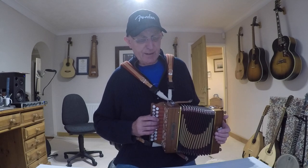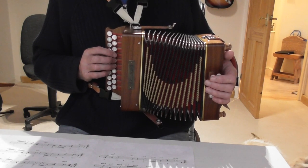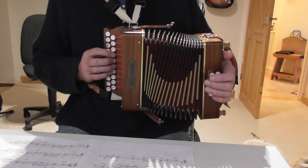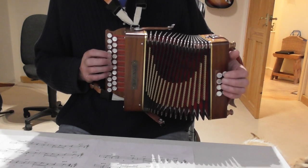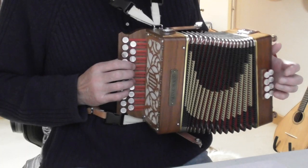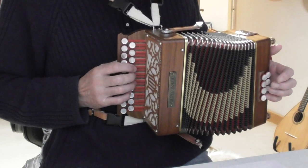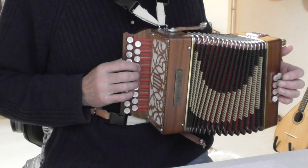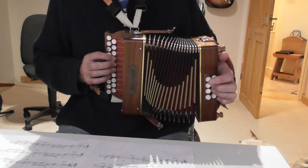Bar 1 is where the A part starts properly. The 2nd finger plays the same button that just played but on the push to give you B, and there are three of those. The button above on the pull gives you A, and the same button push gives you G — so you have a crotchet-quaver then three quavers: 1, 2, 3, 4, 5, 6. For your bass you have G bass, G pull, G bass, G pull. Keep it all nice and staccato so that when you have that pull note there's no bass ringing.